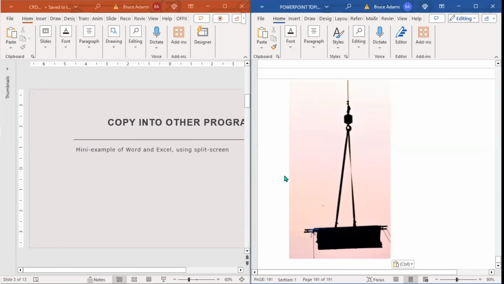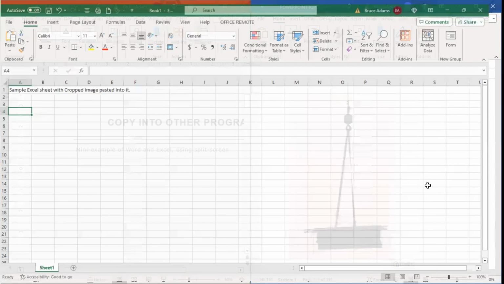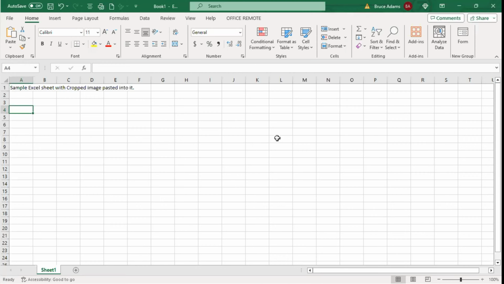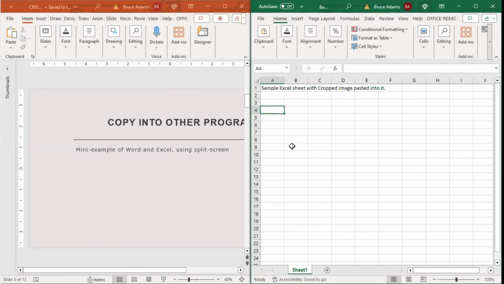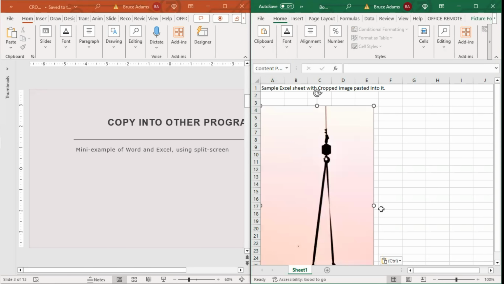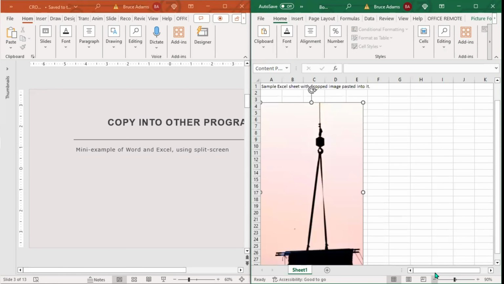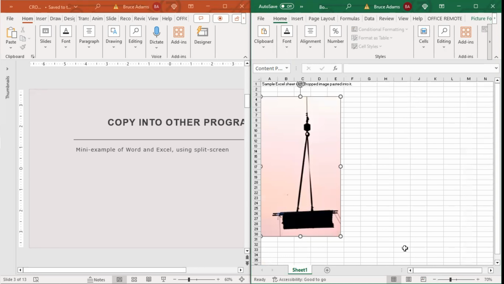Or if you wanted to bring in Excel, here's an Excel file. You can do the same thing with it by pressing Control V as in Victor. And there's that image. Let's reduce it a little bit so you can see it. So that's how you would copy a cropped image or a partial image into another program.